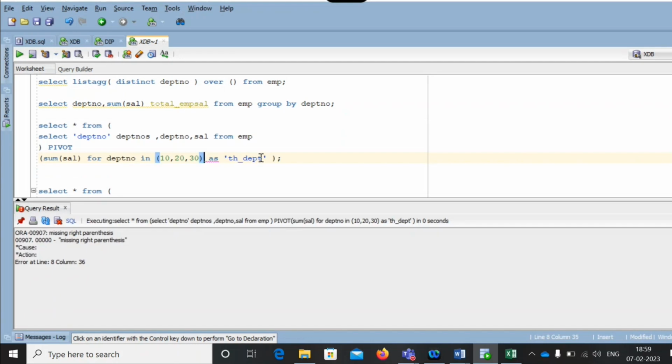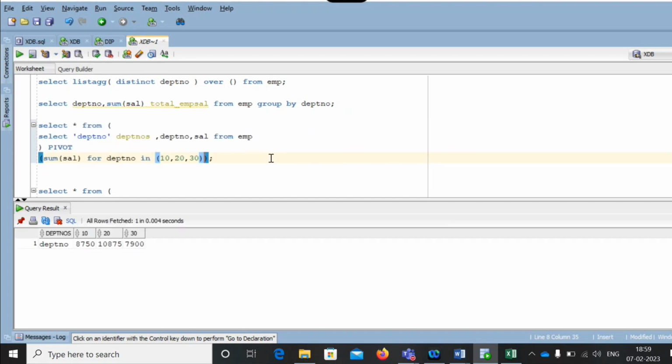Then we can add something to those strings, like 10th department total sal, or some sal, anything. You can append something based on the value, and the naming should be conventional or understandable.